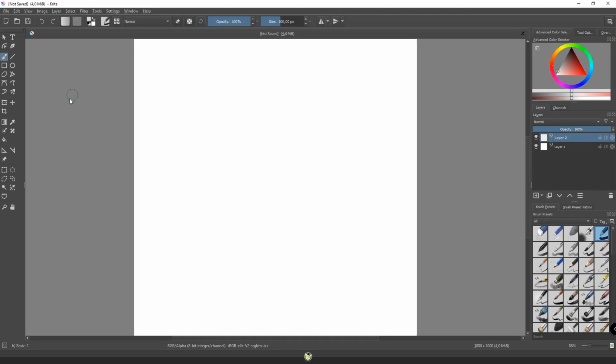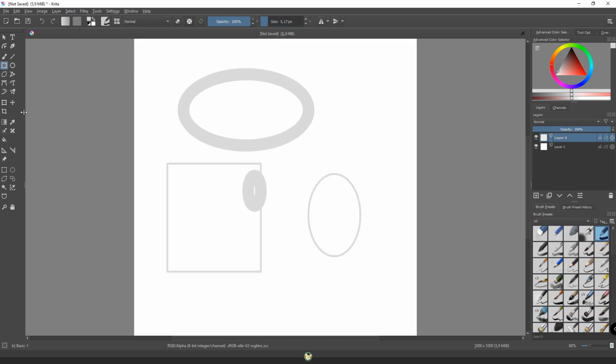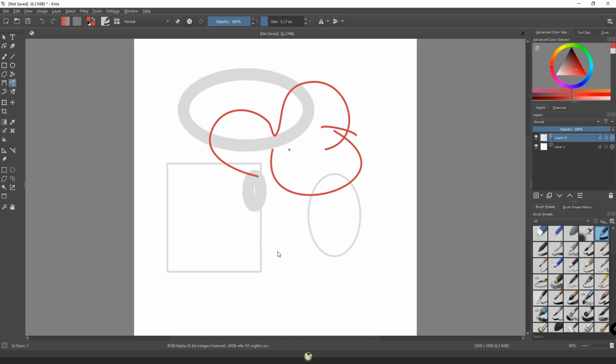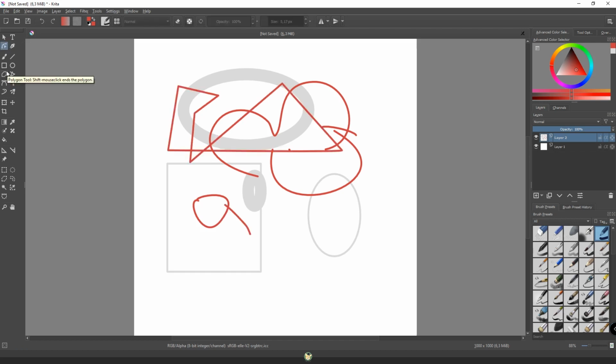Like I said, you can do vector. So I have another layer here. You can change the sizes of your lines, obviously very similar to Photoshop. Let me give it some color. You can add your own points, or you can draw lines and it will turn them into vectors. As you can see, with this tool here, if I draw a circle, it will change my lines into vector. And yes, you can move your points individually. For vector, if you do want to make a logo, some icons, or even game art, this is also great.